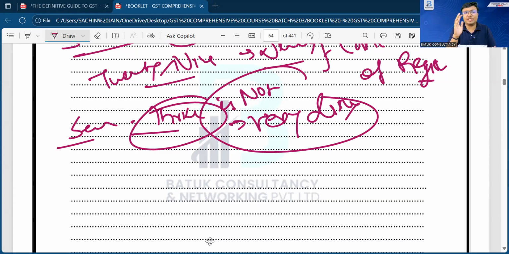For each and every section, we'll provide you the memory techniques. Also, those who are joining Ballari for the convocation ceremony, we have a 1 hour bullet session on memory techniques. I am going to explain you the memory technique of each and every section of CGST Act just in 1 hour.